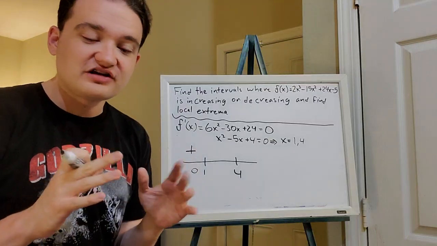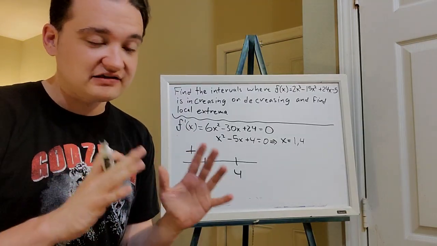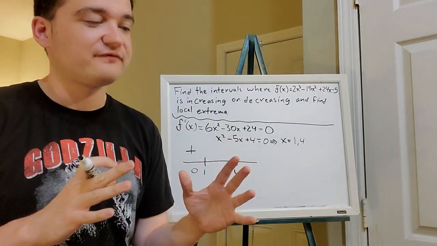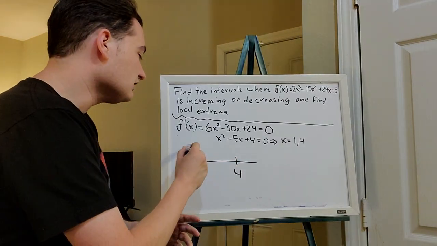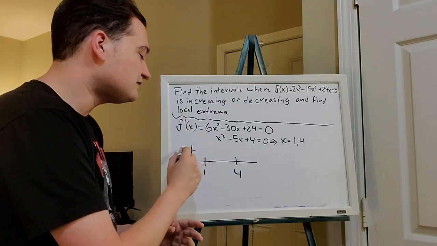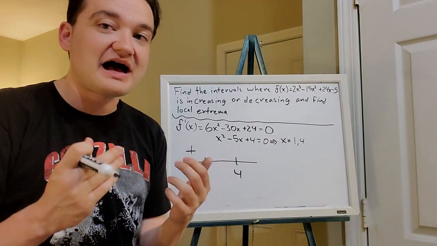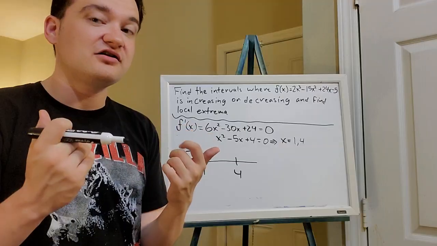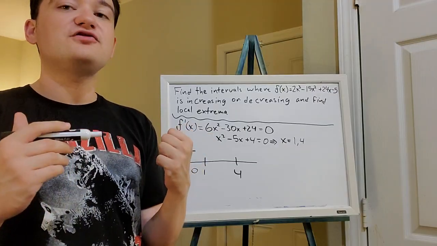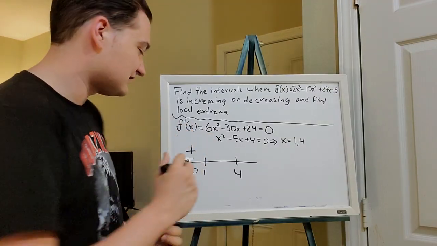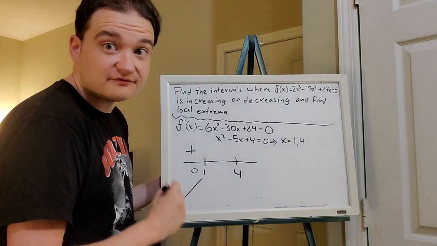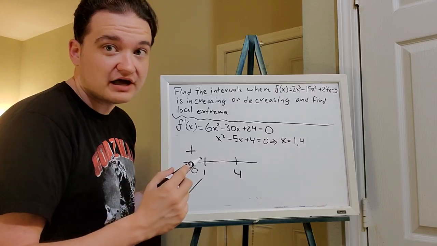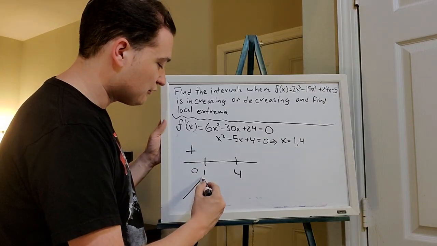So, due to some stuff that we know about continuous functions and differentiable functions that we're not going to get into the theory of right now, all of the x values less than 1 have a positive slope. The derivative is bigger than 0, so our function is increasing. Let me draw it. Function's going up. From negative infinity to 1, it's going up. And then it's 0 at 1.